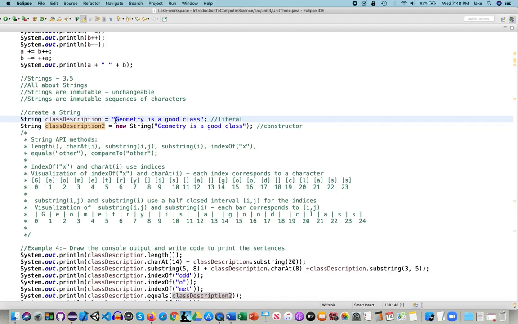So the G in this string is at position 0. And of course, the E is at position 1, and this is at position 2, and then 3, and so on. That's the reason why you see me have them all here, because I want you to realize that a string is a sequence of characters and they're numbered. Yes, they are numbered. So every single character in the string has a spot, even the space. See, after geometry, the space also has a spot.